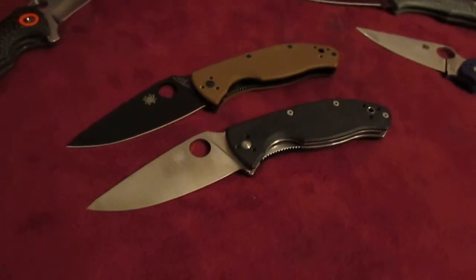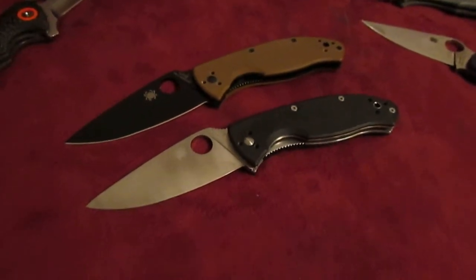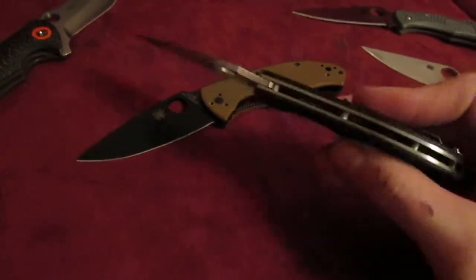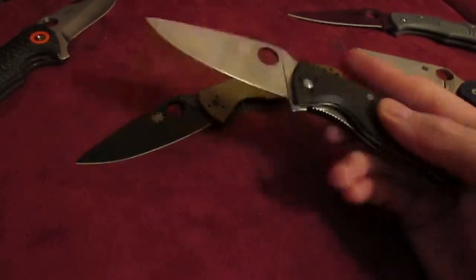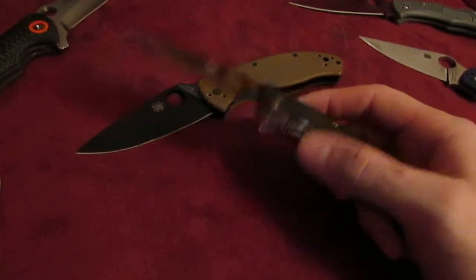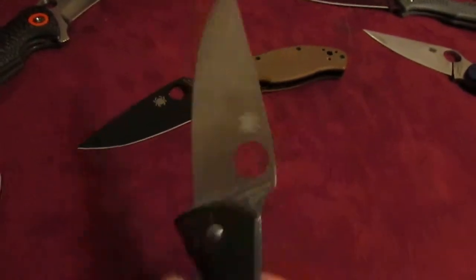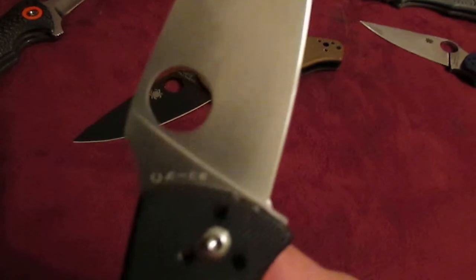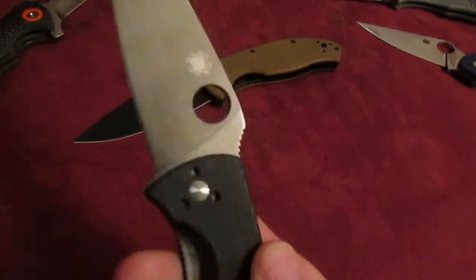I don't know, it's just a great everyday carry. Plenty of blade size for any task you really need. Open pillar construction. It is a liner lock. It is what it is, and what a lot of people don't like about the Tenacious line. Let me see. That right there, made in China.